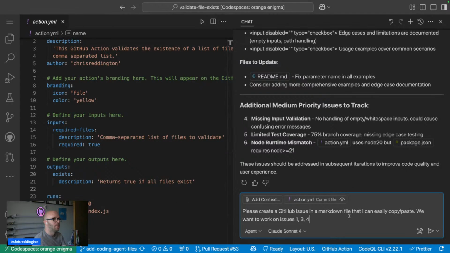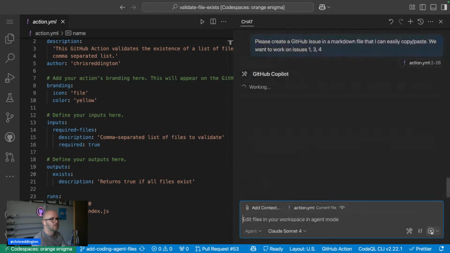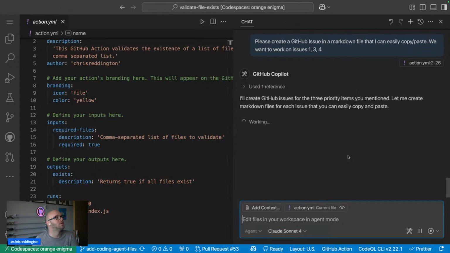Okay. We'll just work on those three anyway for now. So, there we go. We're creating those three items. Sorry, creating GitHub issues for those three items.